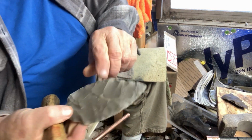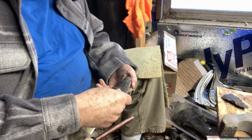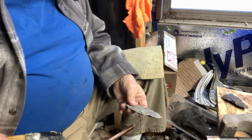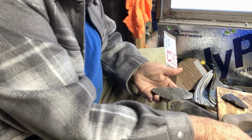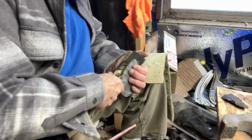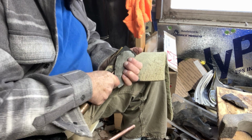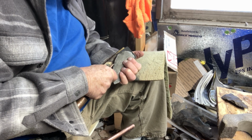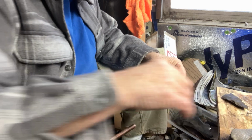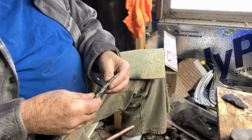I'm gonna try to run this one down through here and make it come out in this hinge right there and feather out. It sounded good. Went right across it. Took it out. That sounded good. Was good.